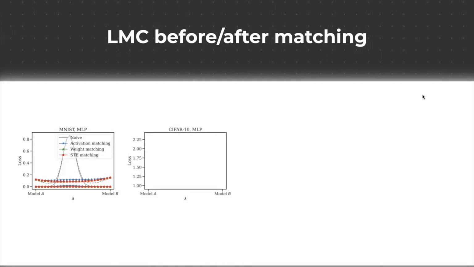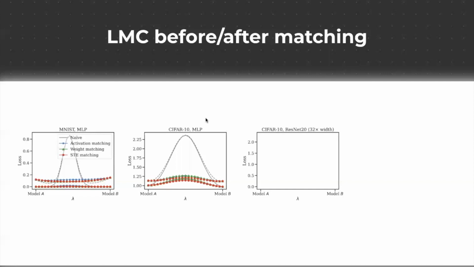Here's a case where we have CIFAR-10 and an intentionally underpowered MLP model, and you can see that it does not work as well, right? We actually have some barrier remaining, but this is a case where activation matching seems to do better. So suddenly activation matching is back in the running somehow. Again, I don't know if you can see my zoom quite as much, but yeah.